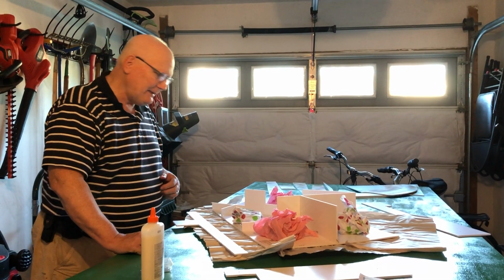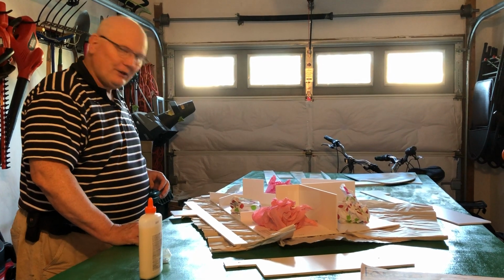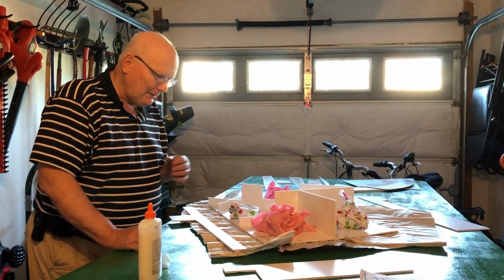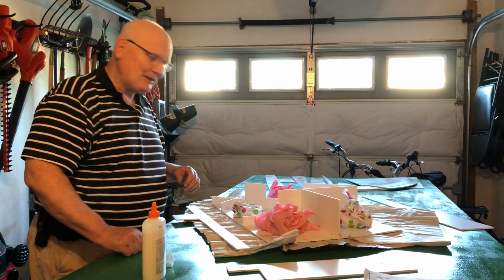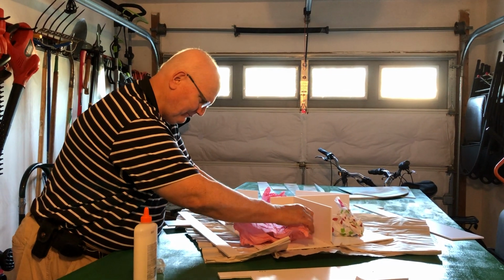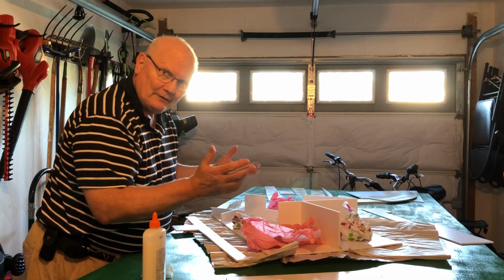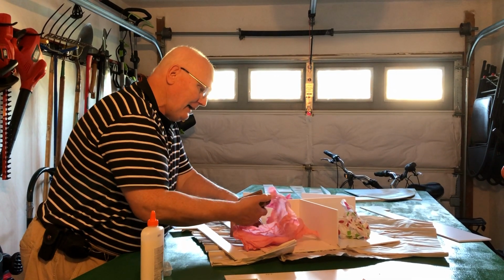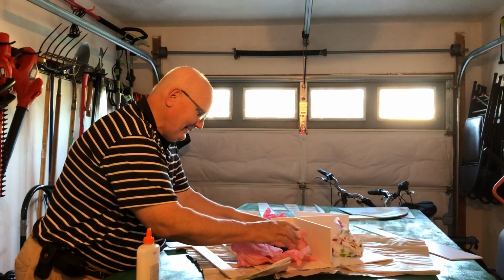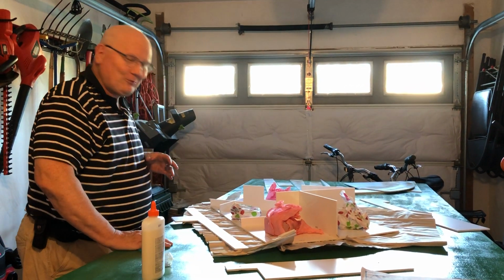Okay, so we're back. It's been a few hours and the glue has had a chance to dry some more. So we're going to go to the next step. We're going to put the profiles on, and I did want to point out my video producer said that I should let you know what these weights are that we're using. I'll use weights on here to help hold things flat. And I don't have any free weights and everything like you have back at the office, so I'm using stocking holders, Christmas stocking holders. And they provide a decent amount of weight, and so that's what I'm doing there.